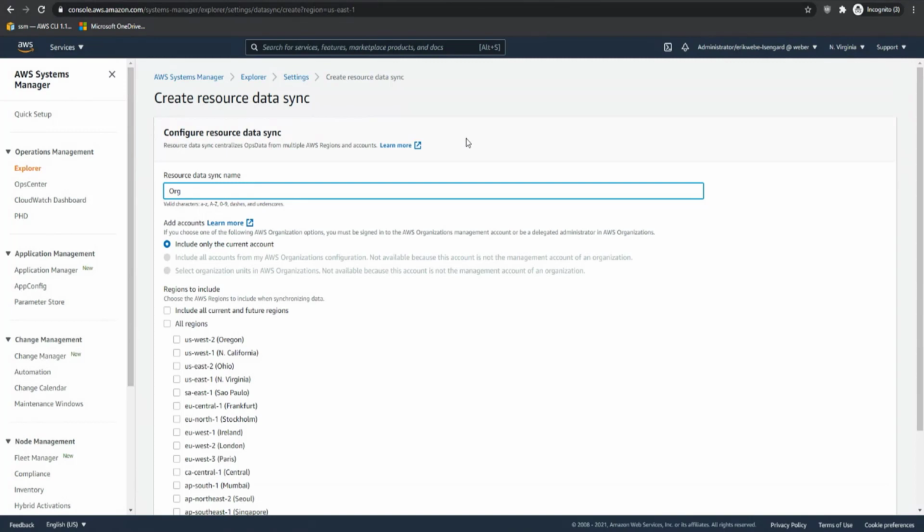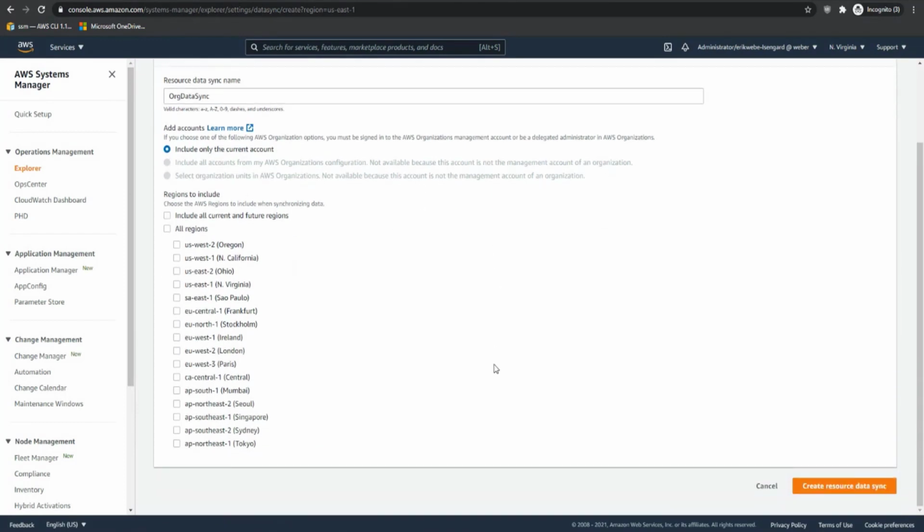In my case, my account is not part of an AWS organization, but if it were, then I would be able to select one of these two other options, where I could say that I want to include all accounts within my overall AWS organization, or I could select individual organizational units or OUs within my organization to display information from. And then just choosing which regions you want to collect data from as well.